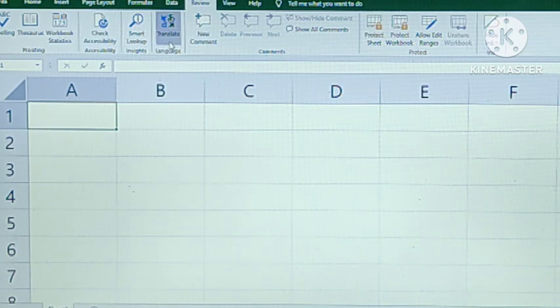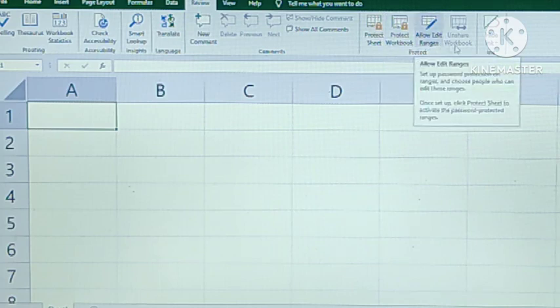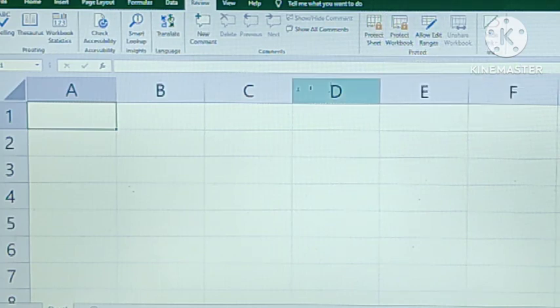You can see translate, language, comments, new comment, show all comments, protect sheet, protect workbook, allow edit ranges, hide ink. You can see, guys.